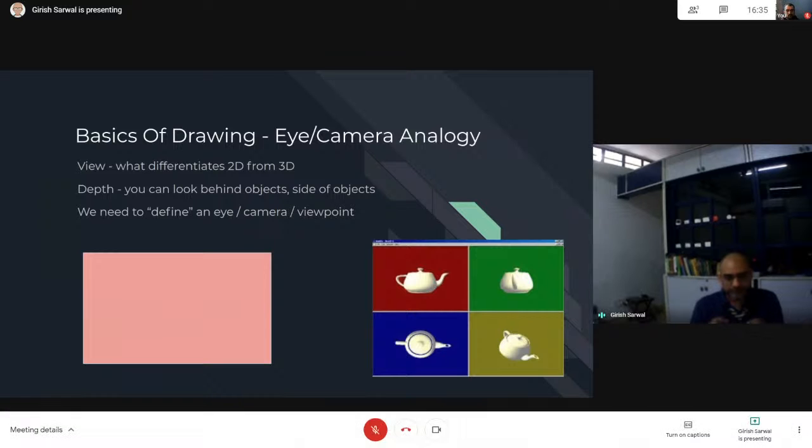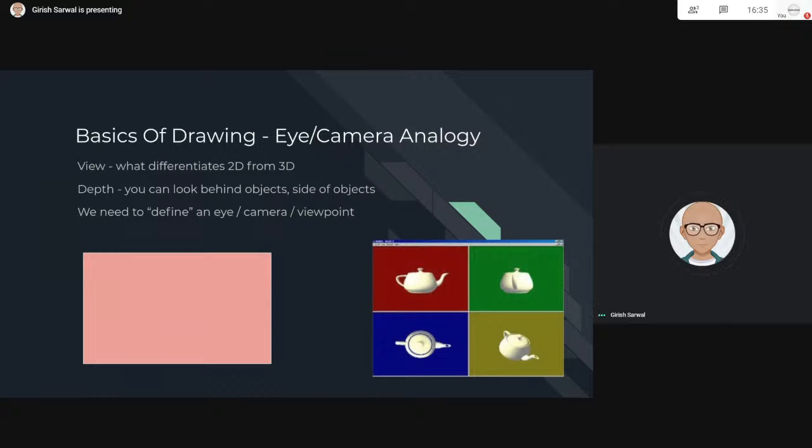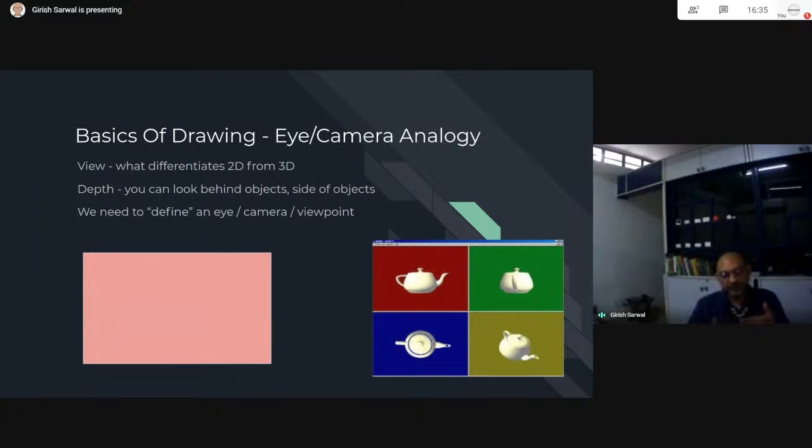So what really differentiates 2D from 3D content is that 3D always has a depth or a view. Every 3D object typically has a depth, whereas 2D objects don't. That's the definition we've been made to believe since day one. And when we have depth, you can change the view around it. When you're looking at a 2D rectangle, you can't go behind it and have a look. But when you're looking at a 3D object like a teapot on the screen, you might have different views: from the front, from the right, from the top, from the left, or from any arbitrary angle.